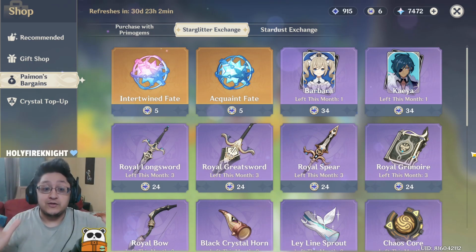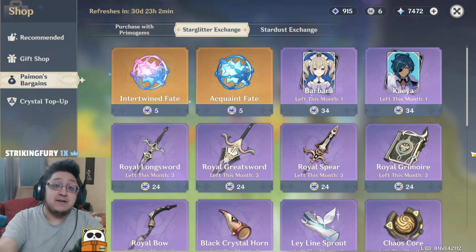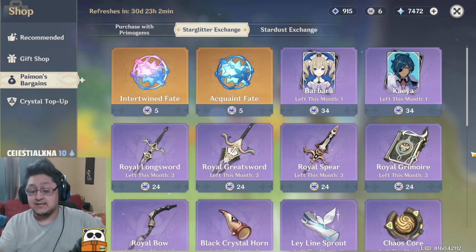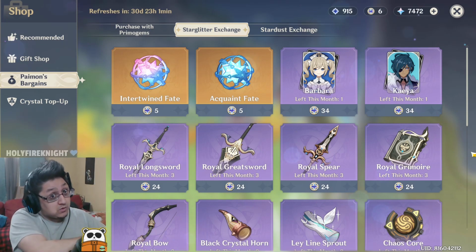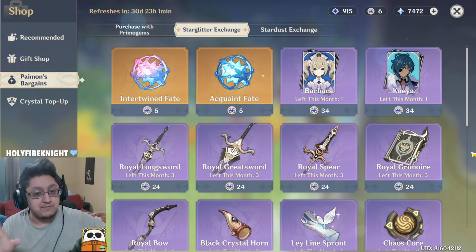So if you are looking to pick up a Blacklift weapon, they are very good. I have not been able to put out the comparison of the Black Sword versus the Blacklift weapon yet. I'll give you some pointers on that. Blacklift is good. It's not as good as Black Sword, but it's good as far as things go. And I'll show you the comparisons in the video.